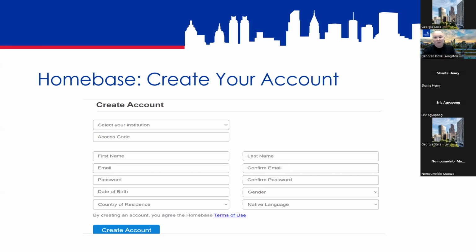You will not receive the completion certificate if you do not complete the course and all of the associated questions and quiz. You must ensure to read and expand all sections to ensure that there are no questions listed at the bottom of each section before moving on to the next section. Make sure to remember your password and bookmark the Homebase course so you can refer to it as you continue your studies at Georgia State University. The course is expected to take 2 hours to complete. Next slide.